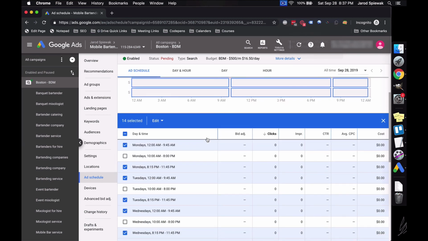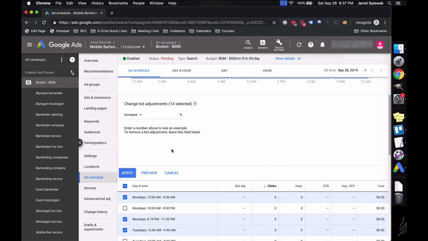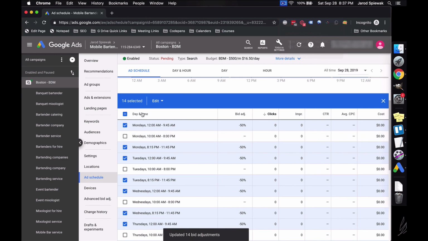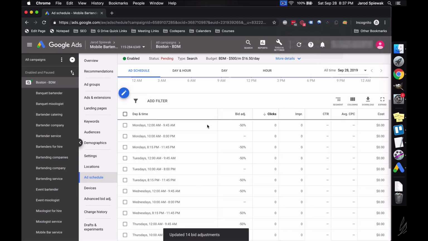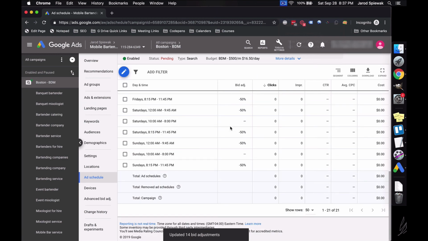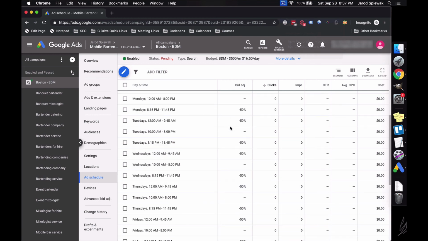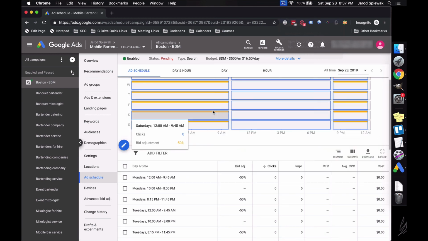I should have 14 of them. Yep, 14 selected. Change bid adjustments. And I'm going to decrease by, let's do 50%. So during the times where I'm not accepting phone calls, I'll still bid, but I'm willing to pay 50% less. So if my ads don't show up, I don't really care. But if they do show up, I can get a fairly cheap click during that time.